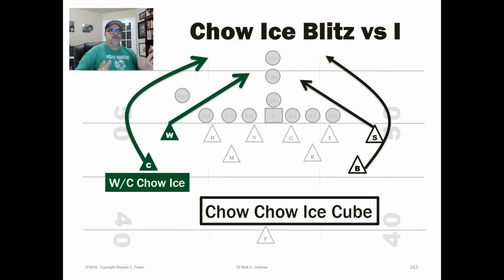You've got your corners coming up over the top. And once again, you've got Fred back here in a cover one. You're not thinking they're going to throw on this most likely. So this is, either you've got Chow Ice with Carl and Will, or Chow Ice with Bob and Sam, or you got Chow Chow Ice Cube where they're all going on a blitz call there.